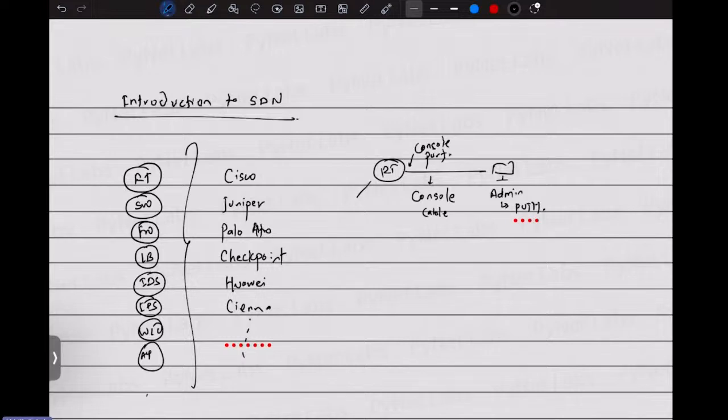You can also expose your networking device or your router to something, maybe over the network or internet, and then someone remotely can sit there acting as admin, still consuming an application like Putty, and can communicate with the device using a remote management protocol like SSH, Telnet, or HTTP, and still send configuration onto the box. But apart from just sending configuration so that the device starts behaving accordingly, there are a lot of other jobs also that a network device has to do.